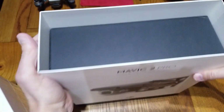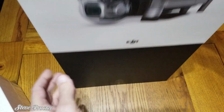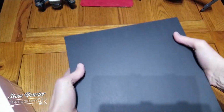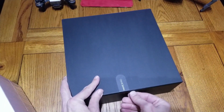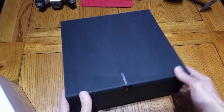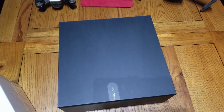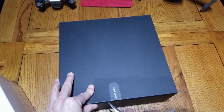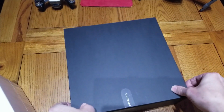There's quite a bit of weight, and it's surprising how heavy this box is. I'm sure the Mavic wasn't that heavy. Maybe, you know, it's 2 years ago, so who knows, it's hard to remember these things, isn't it? Just a little bit of tape across there. I've got quite a nice box. It actually looks nicer than the Mavic Pro box did. It's actually quite a stylish box.